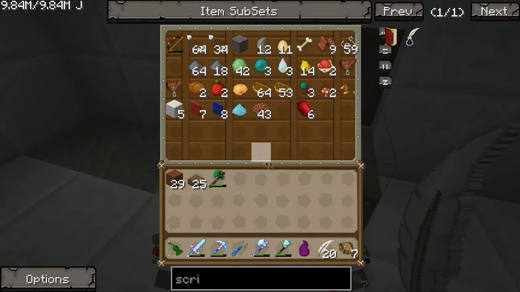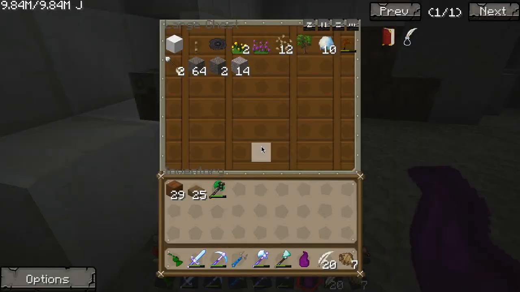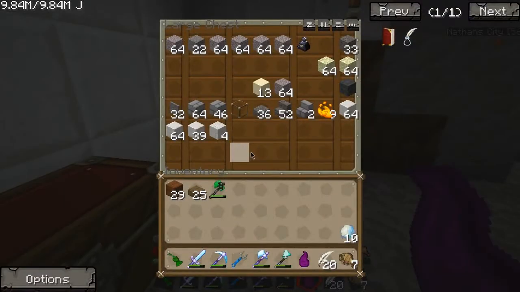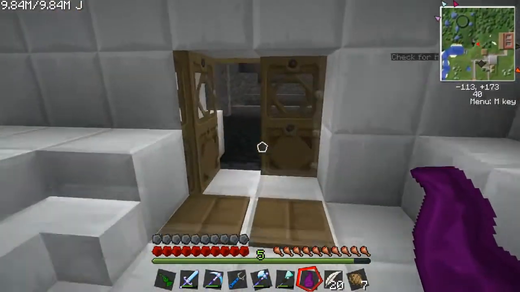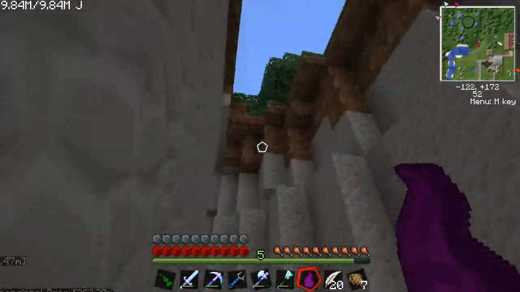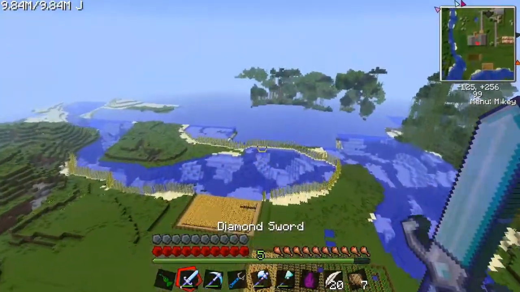Ooh, wispy essence. I need to take that with me. Do I have anything good in here? Quicksilver, definitely gonna need that. Gonna grab some stone, cobblestone. Nothing else near. Let's go grab some glass and some ink sacks. I think there should be some squid over here. Wow, I fly slow with that.